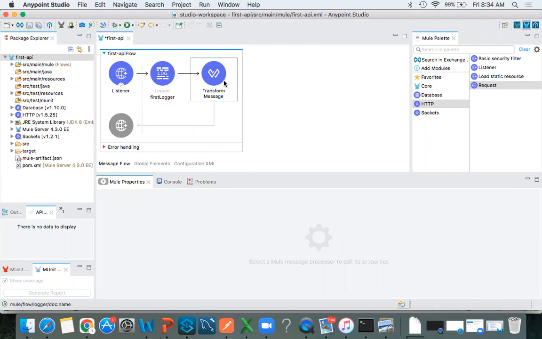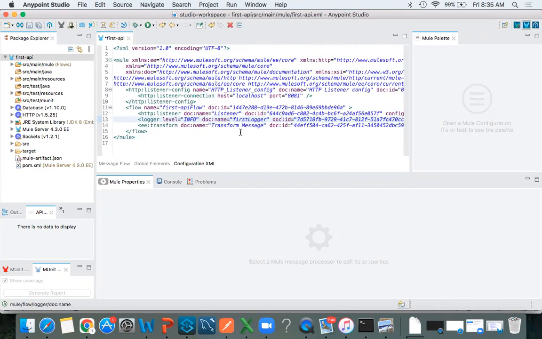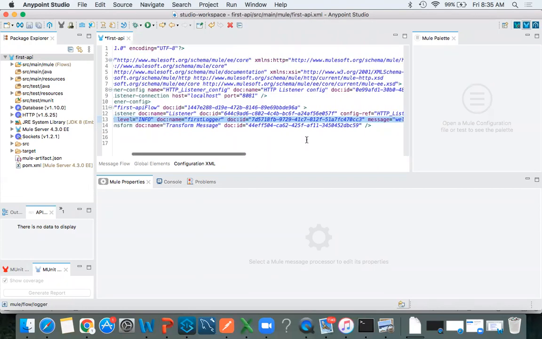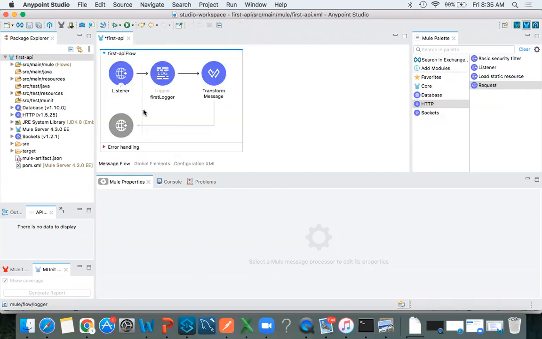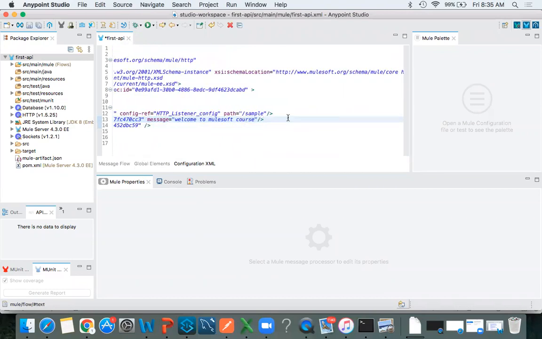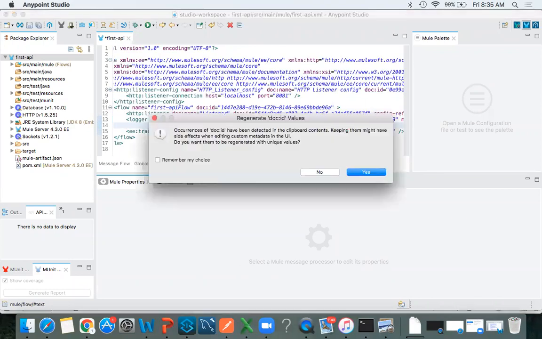So this is another feature in this Anypoint Studio. If you are good at XML, what will happen? Directly you can do like this. See what I'll do. Okay, I'm going to copy this logger. See, here I have one logger, right? So if I know this XML, I'm going to create one more logger. I'll click on enter and paste this.